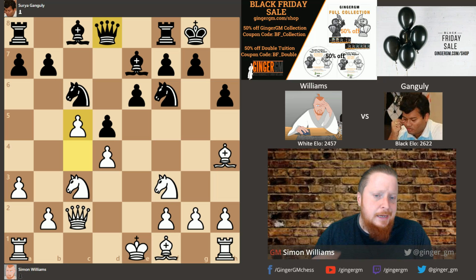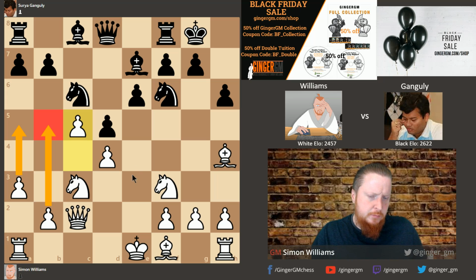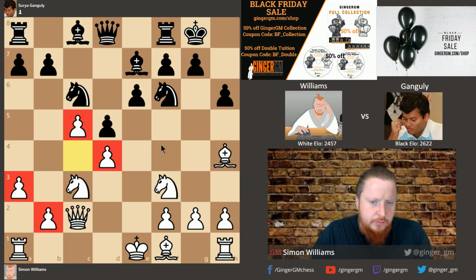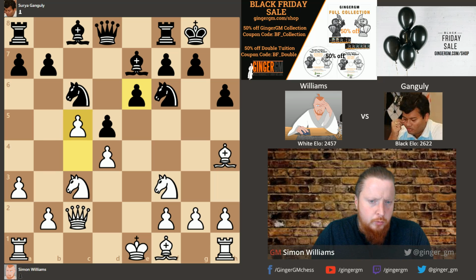Now, the idea here is if given time, I will use my majority on the queenside. And if I can get a pawn to b5, I get a very nice position. My pawn majority is much more mobile than my opponent's majority, which is on the kingside. And this pawn is very useful. I can get a pawn here, and my c-pawn can become very strong. I always have to watch out for e5, this break, but I'm controlling that very well, and it never works.